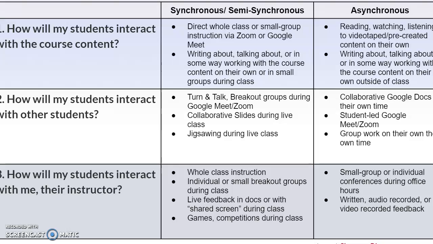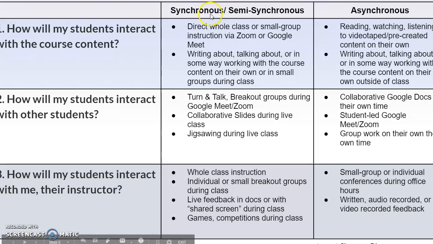There are 3 major considerations any teacher needs to make when they're scheduling a lesson. How will my students interact with the course content? How will my students interact with other students? And how will my students interact with me, their instructor? The point of this slide is just to make the case that you can accomplish any of those 3 things both synchronously and asynchronously.